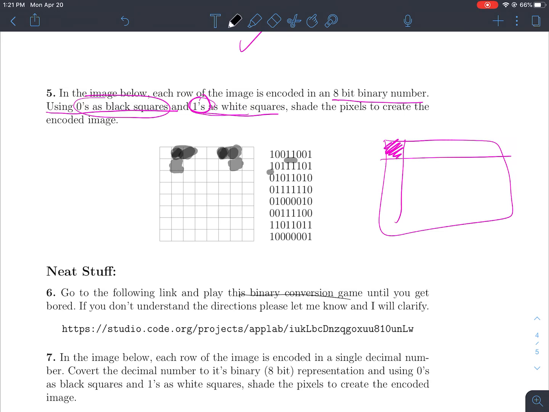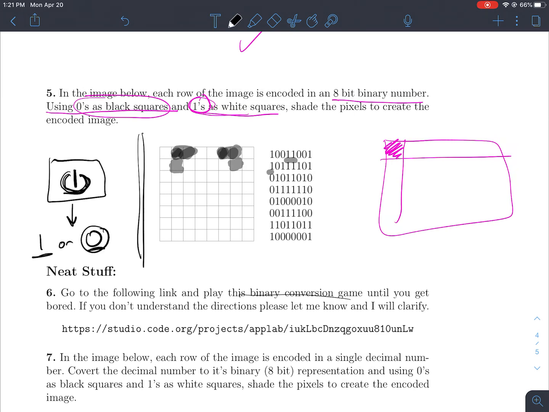The last thing to talk about, though, before continuing on, is, if you think about turning your computer off or on, what's the symbol on that button on your computer? Well, on my Mac, it looks like this. The reason why this symbol looks like this is it's either a 1 or a 0. So if you combine those two things together, you get this symbol, a 0 with a 1 inside of it. And so turning your computer from off to on changes it from a 0 to a 1. And that's why the on-off switch looks the way it does.